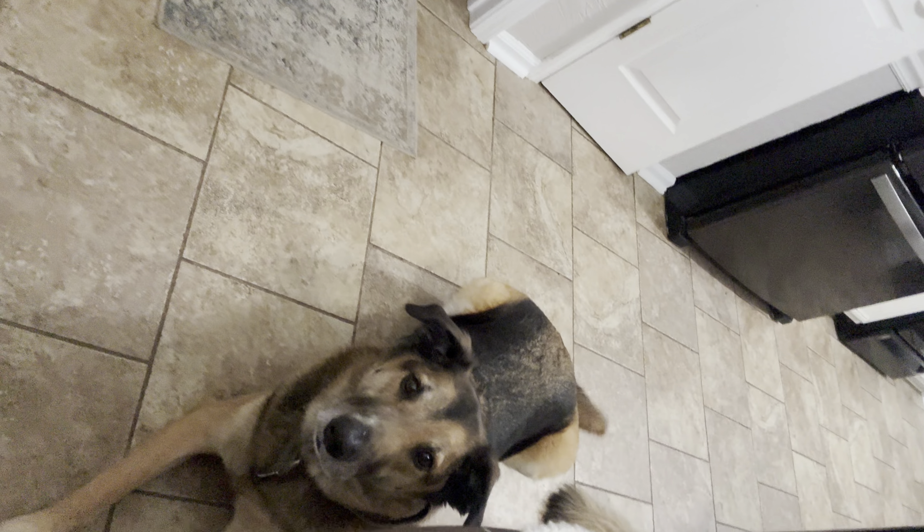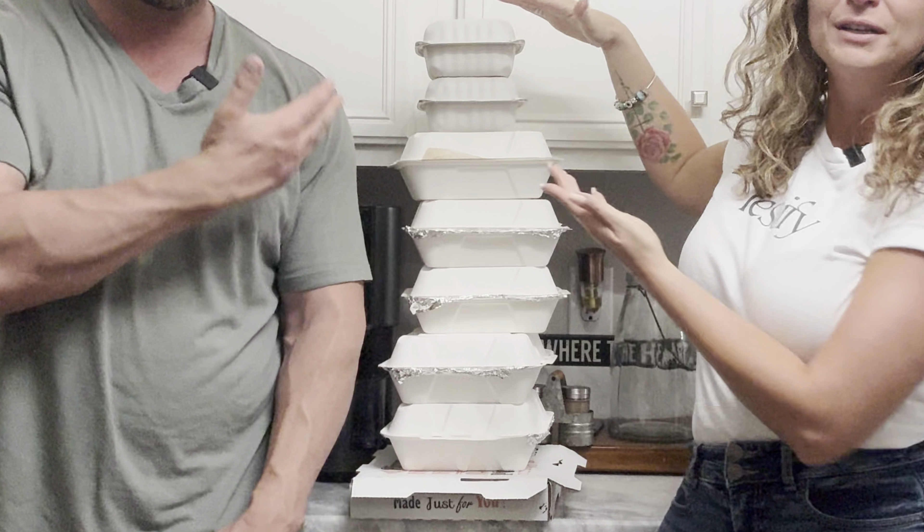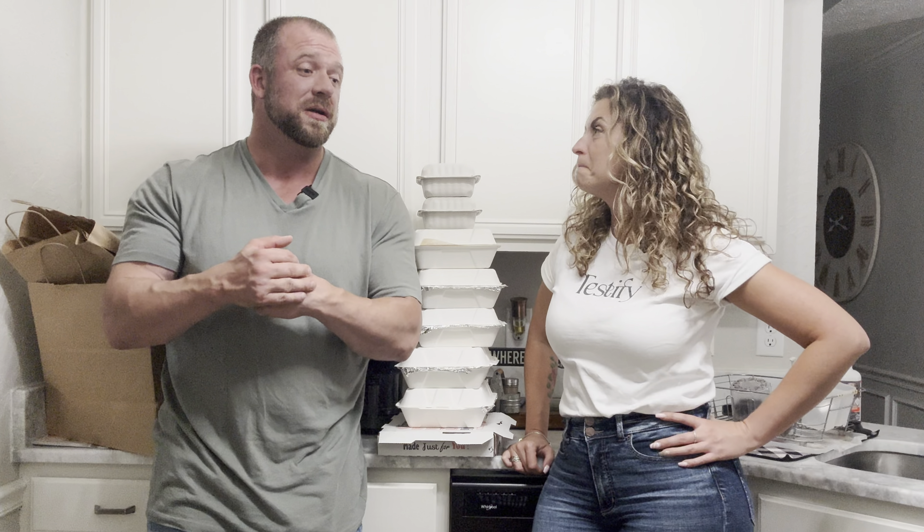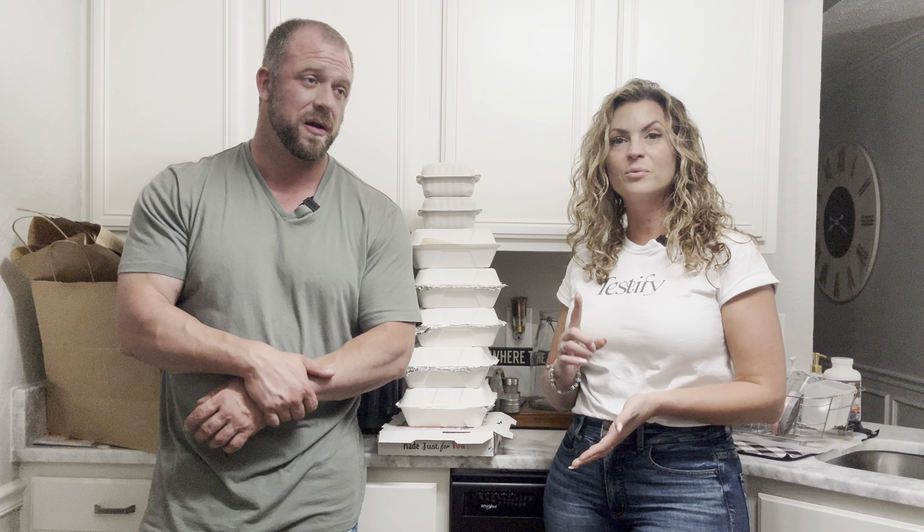I don't even know where to start — I'm so full! As you can see, these are all the empty boxes, not including the pizza boxes over there off camera. Teenager tested, teenager approved — and mama-san approved too! My favorite pizza was the zombie feast with the cauliflower crust — that was the bomb. The wings, the lemon pepper honey, the truffles — oh, the truffles. And I'd say the ranch is surprisingly a show-stopper.